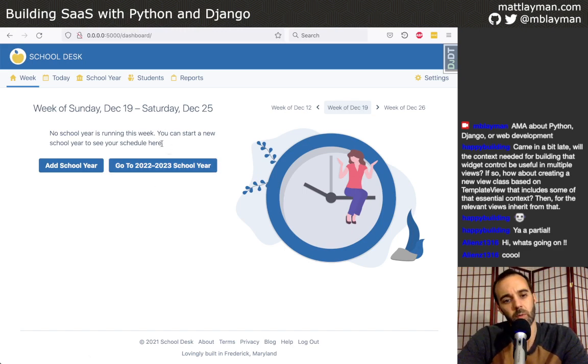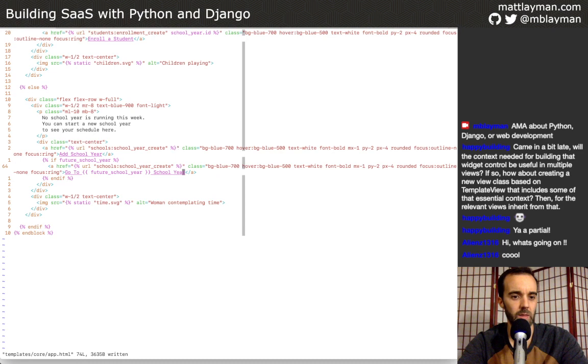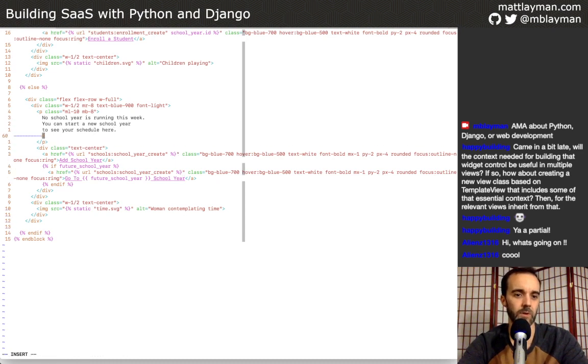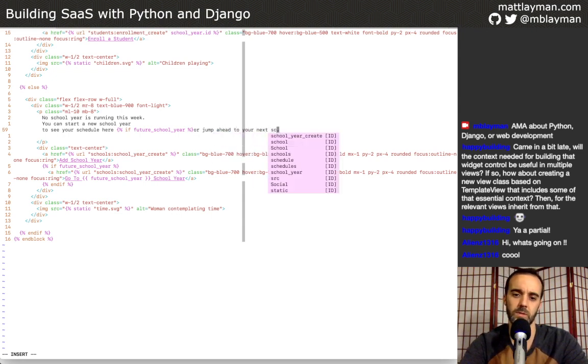Oh, here's where we can get clever. It says you can start a new school year to see your schedule here. And then we can add a little if guard right here that says if future school year, and then say or jump ahead to your next school year. So that makes the text block kind of context aware.